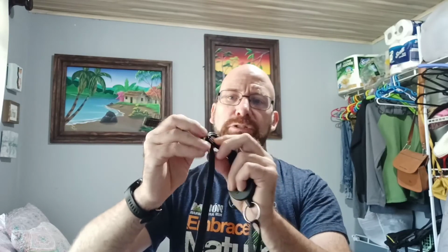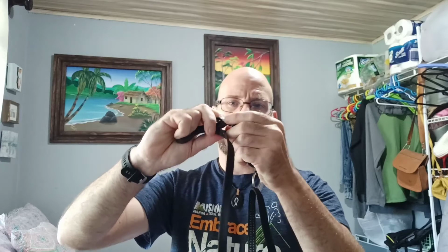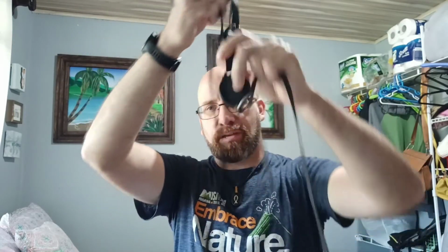So the leash goes around my belt. Usually with leashes, there's a little metal clip right there. So I hook that around my belt. The clip from the Keyback goes through the leash, like that. And then Mal, of course, is on this end right here. And she can pull and come back, and pull and come back. And it keeps this section of the leash off the ground. So whether she's a little ways away from me or right next to me, I don't have to worry about my feet getting tripped up in a leash. That is no fun for me or her.